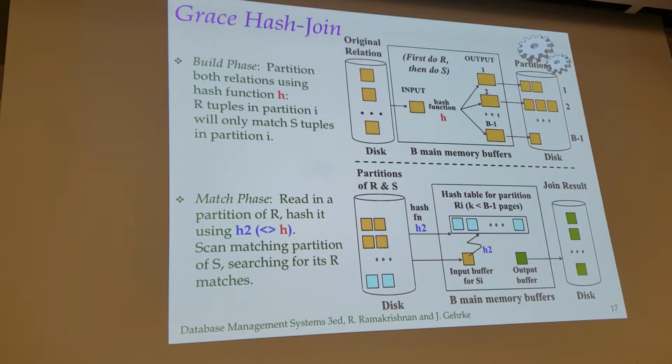And so, what we're going to get to, but since the question was asked, I want to mention it right now. If R17 and S17 are big, and for example, I can't fit most of R inside memory, I could do the same trick again, recursively. Maybe some of you got it, some of you are shaking your head. If not, you may be able to get it on the next slide.